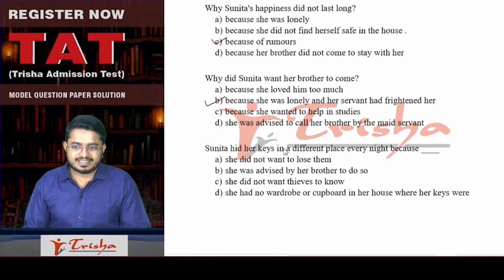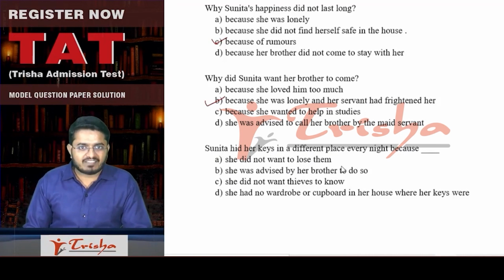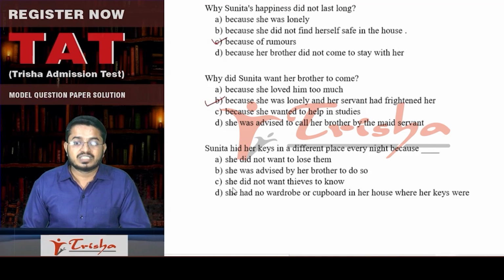Sunita hid her keys in a different place every night because she did not want to lose them. No, this is not given in the paragraph. She was advised by her brother to do so. Have they mentioned anything of that sort in the paragraph? No, there is nothing of that sort mentioned in the paragraph. She did not want thieves to know.